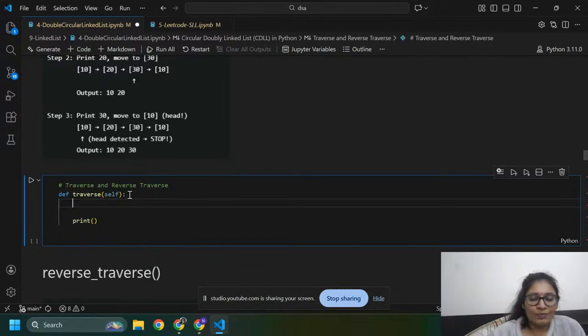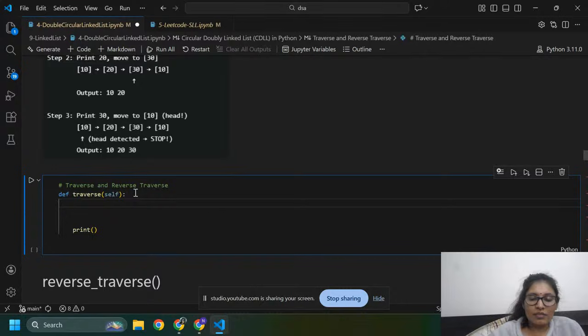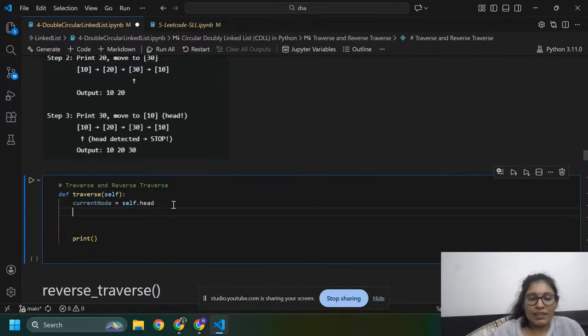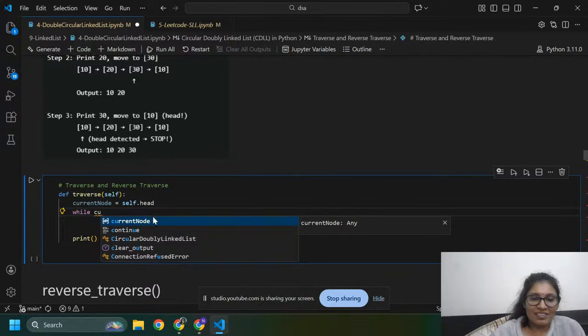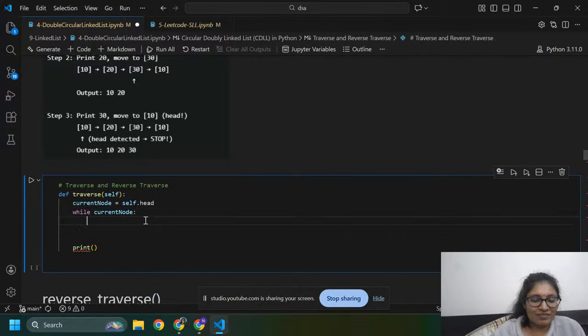So here this is the function traverse, and here I'm going to write a variable named current_node. current_node equals self.head. And if you have an element inside current, then you use while current_node.